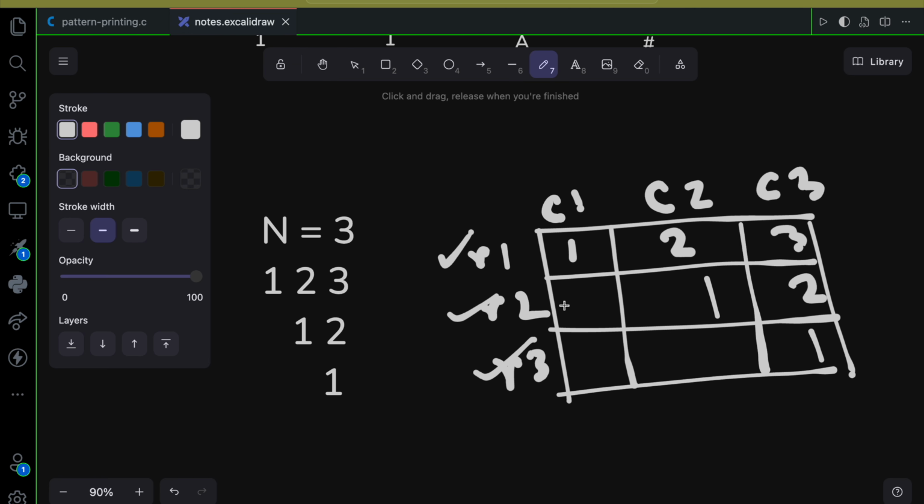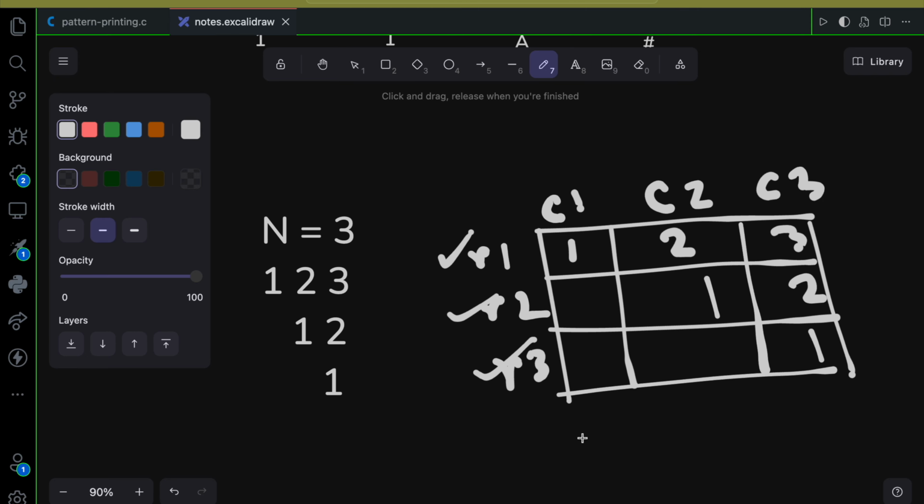First of all, you need to understand how you're going to print the spaces. In order to print the spaces, let's try to understand how many spaces we are going to print for the first row: none. How many for the second row? We are printing one space. How many for the third row? We are printing two spaces. So if you focus really well here, the number of spaces depends on the row number.